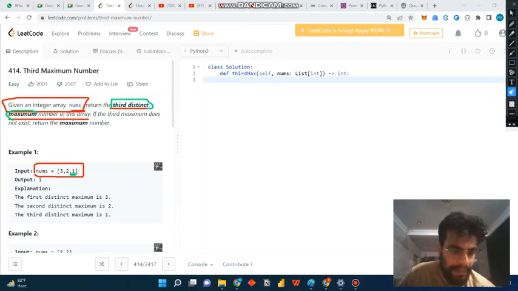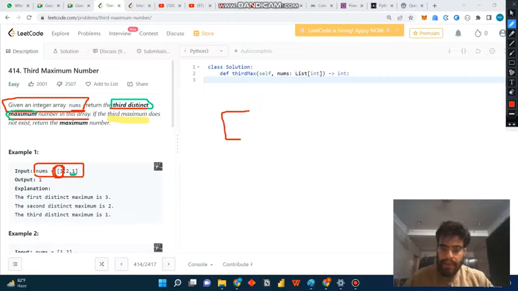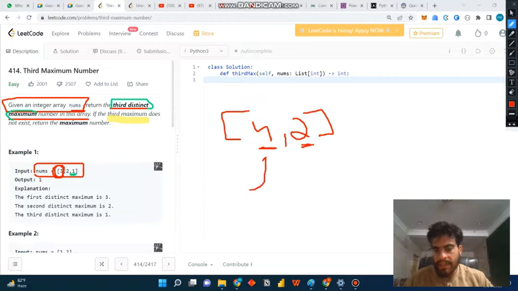And if the third maximum doesn't exist, in that case we will just return the maximum. So if we have 4 2, in this case we have the first largest number and second largest number, but we don't have a third largest number. In this case I will just return the 4.